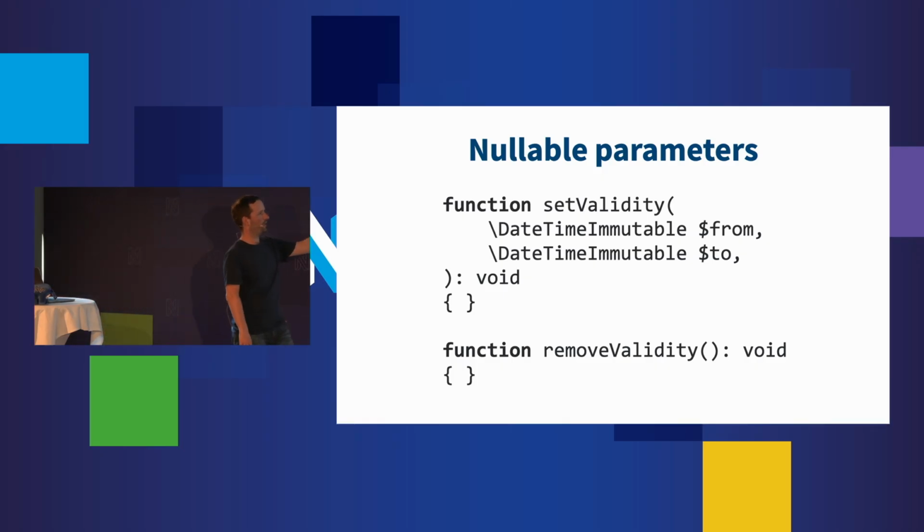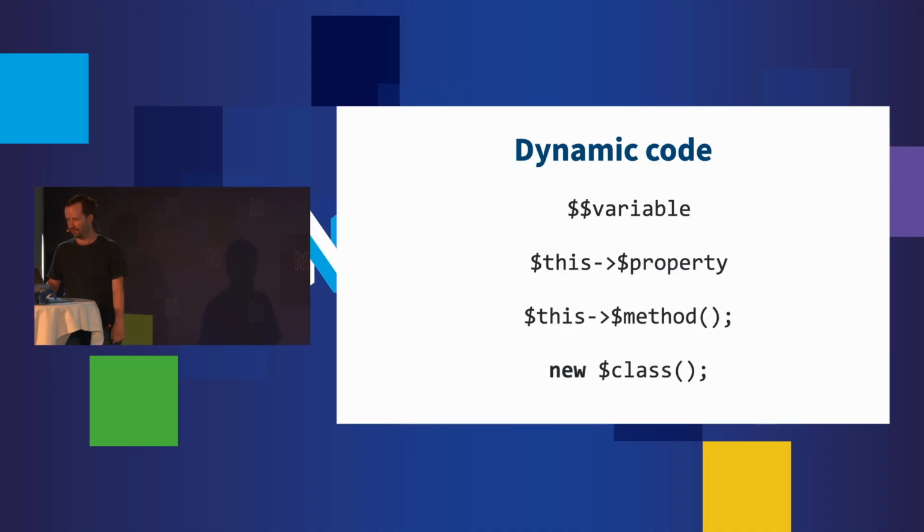So the first method allows us to set the values, and the second method allows us to remove the values. So there isn't a wrong way how we can call this. And if someone calls this a wrong way, PHPStan itself is going to point it out. If we pass nulls only here, it's going to tell us that we cannot pass nulls into this method because it requires datetime immutables.